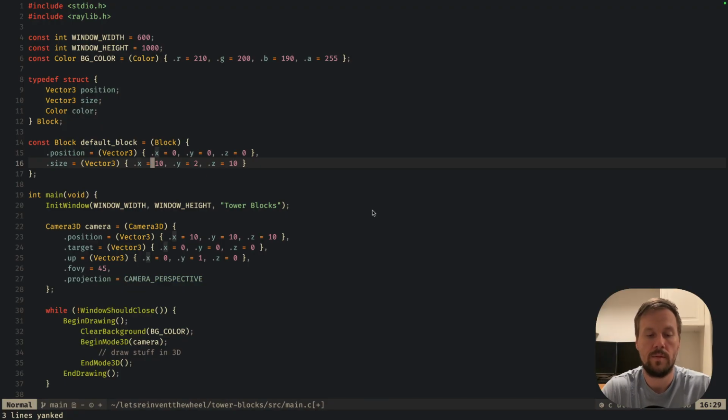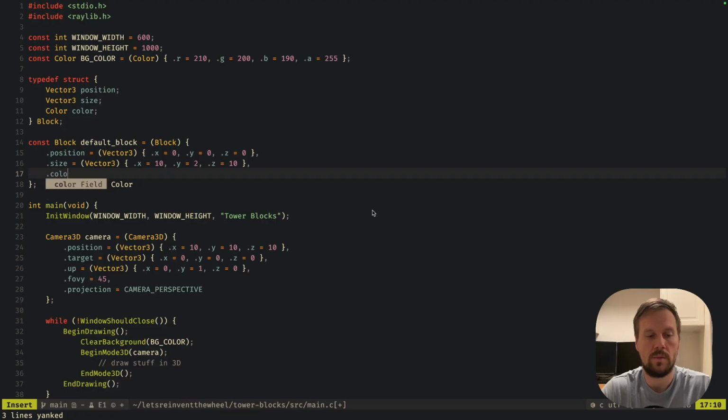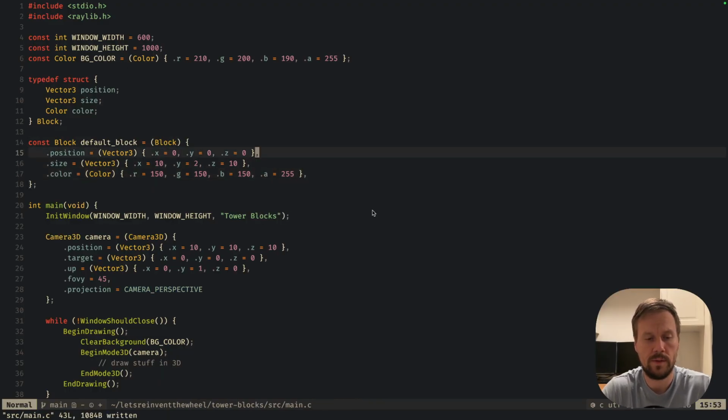So our block is a square 10 by 10 with height of 2. And then some color, I don't know, we can initially define whatever we want, say 150, something like that. Doesn't really matter at the moment. So this is our default block.